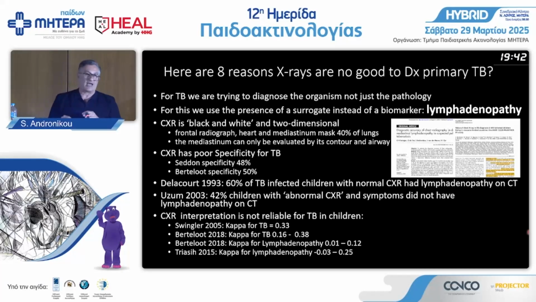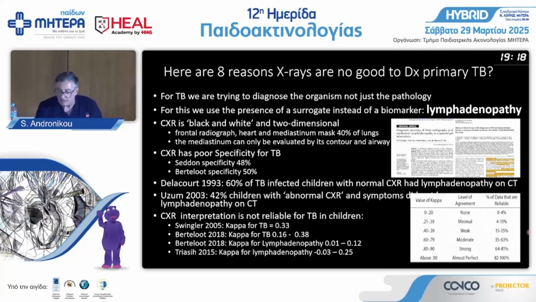It is the lowest reliability of anything, of any type of infection. The lowest reliability is for pediatric TB. And it's completely different from adult TB, so don't look at it. It's a completely different part of the chest. So reliability, very bad for overall diagnosis. And specifically for the one thing you're supposed to look at, it's even worse. For lymphadenopathy, the reliability is terrible. It's terrible. If you look at the scale, kappa, none to minimal.